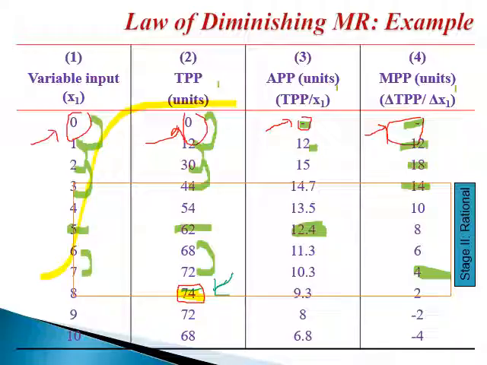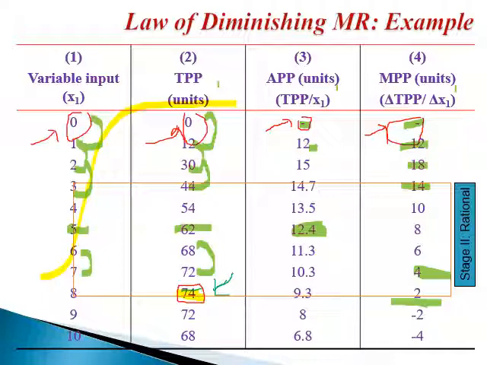As you can see, APP cannot be negative or 0, but MPP can be negative and can be 0. Where is the 0 here? It is somewhere between this 2 and minus 2. But remember, here we don't have a smooth function. We have a discrete function, a function that is composed of broken lines.